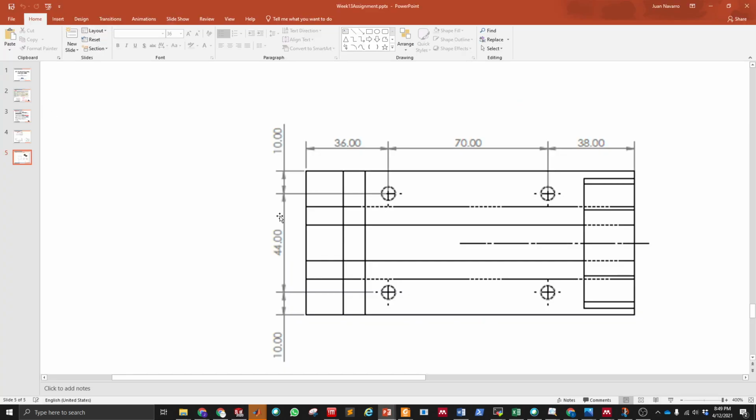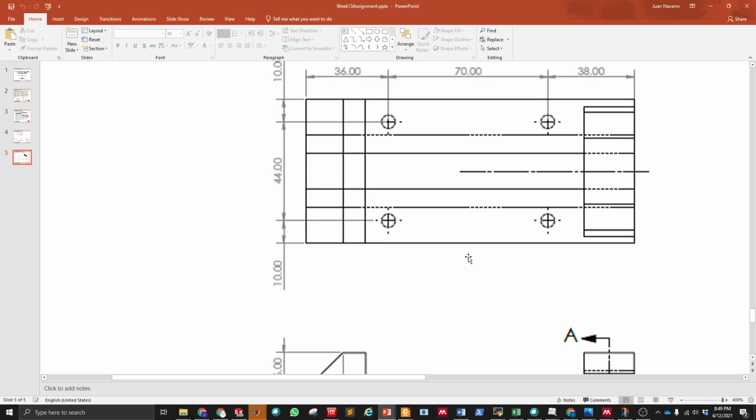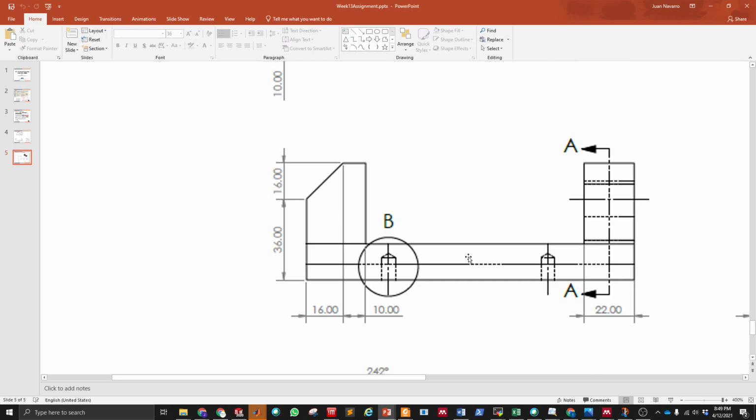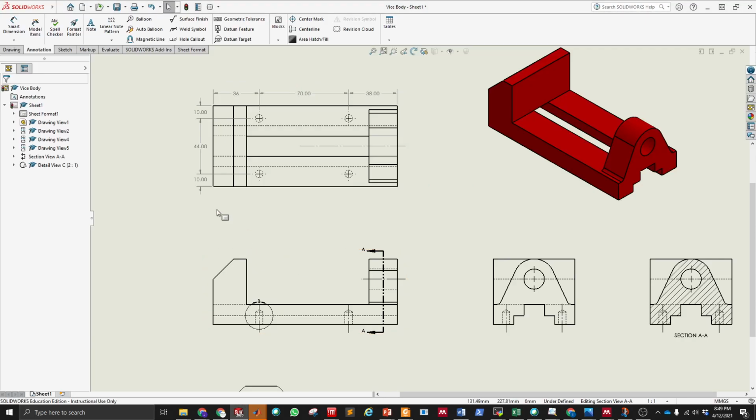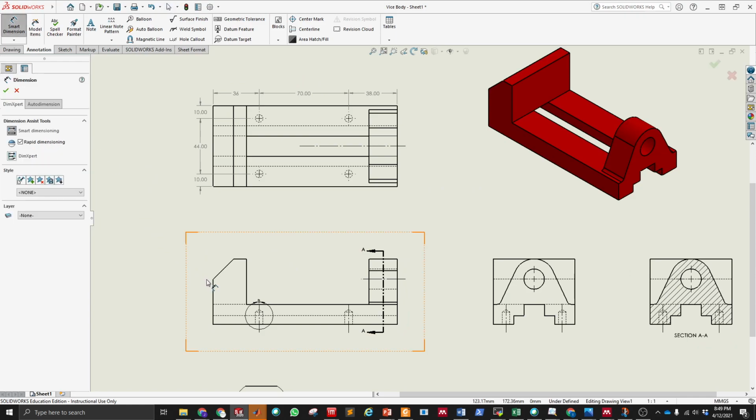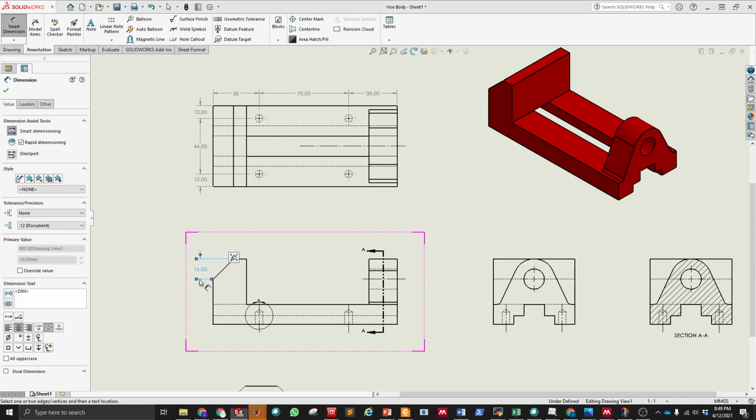Then what I'm gonna do is, I already have these center lines and these center marks. I'm gonna move to the front view and start adding these dimensions. So the trick here is to add the minimum necessary dimensions that can explain the entire geometry.